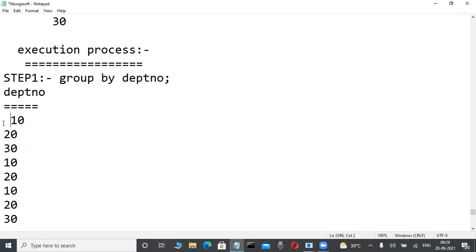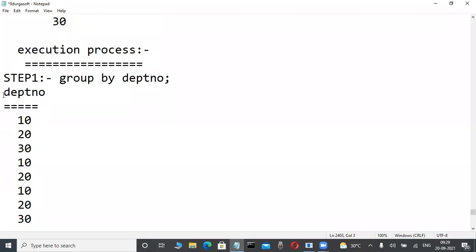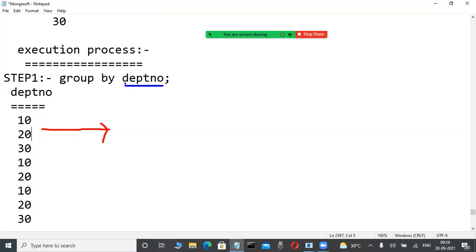Any department number column we are taking like this, any table, the column will be retrieved. Group by department number, underline this one. Based on this column, it will be retrieved.